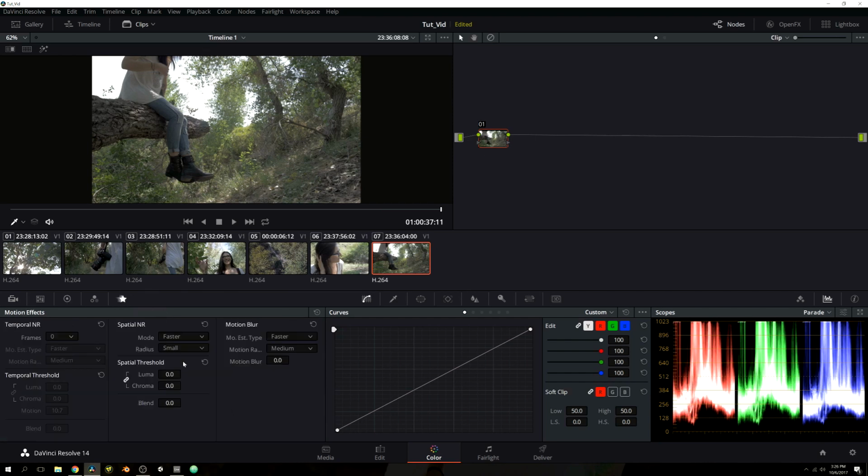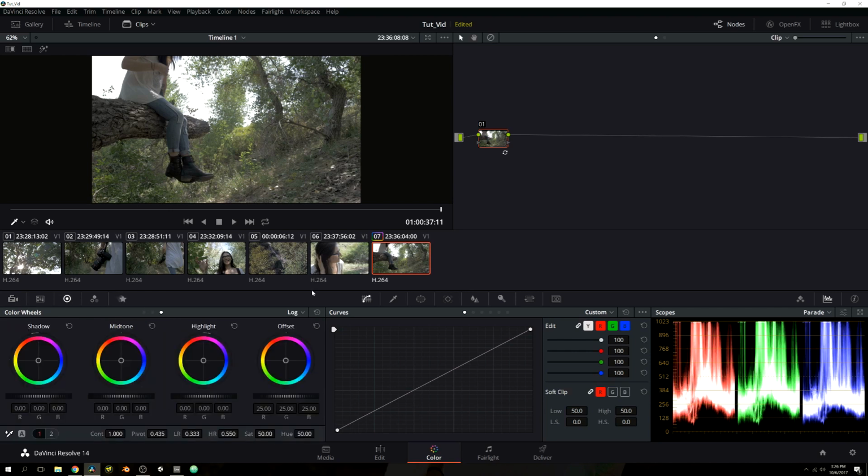Since it is a GH4, I'm going to first adjust my luminance and denoise it a tiny bit, probably right about here. And again, these are numbers I've come to learn from my particular camera. Then I want to make sure my saturation is increased, not too much. Probably about there. And then of course you can adjust your contrast, or you could use curves for the same effect. So I'm going to increase my contrast.